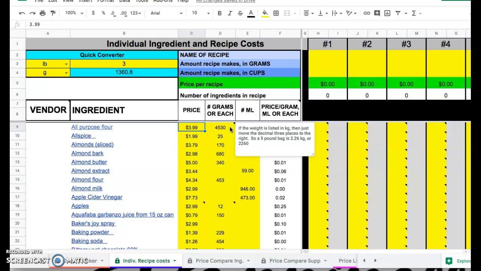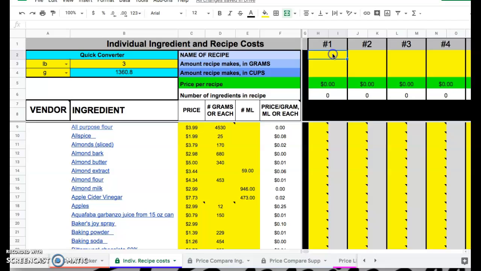And as you see, everything that has a little black triangle here has a little note that will come up when you hover over it that will help you make a decision on what has to go in that square. There's a quick converter up here if you have to convert from pounds to grams or kilograms to grams, whatever, but everything is based on grams, so you're going to need to have a kitchen scale and base everything on grams. I promise you that you will like it once you get used to it.